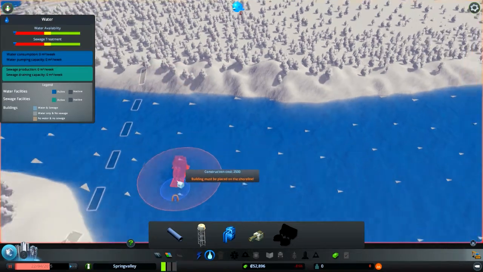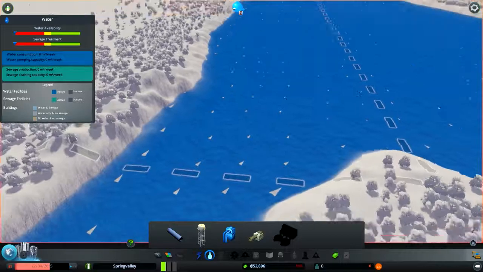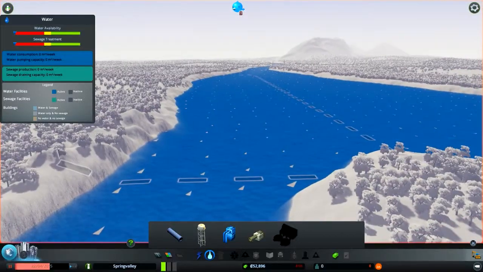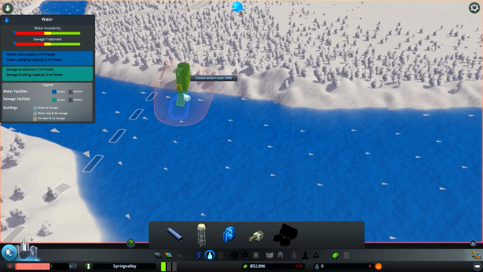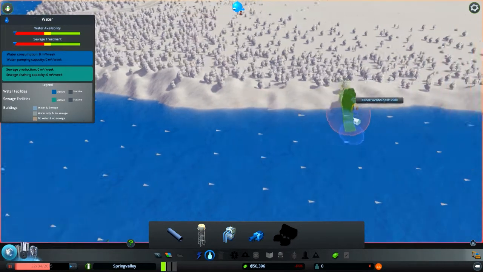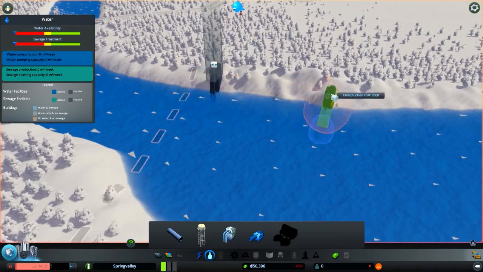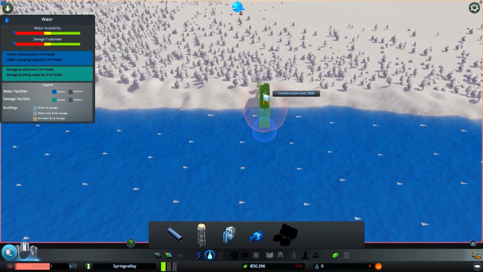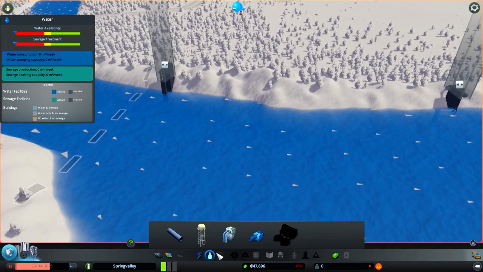So you can see in the river there the arrows showing which direction the river is heading. And in this case, it's all heading in the direction that I'm facing right now. So we're going to put our pump station right here on this side of it and grab our water drain pipe and throw it downstream. It could be not too far away from it, but you don't want it to interfere with the freshwater intake.